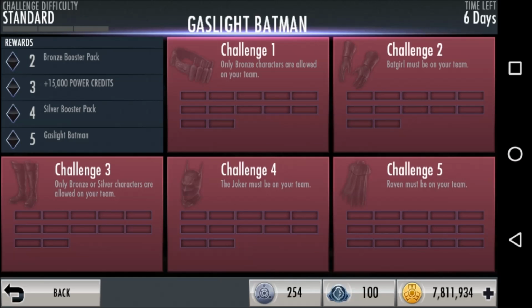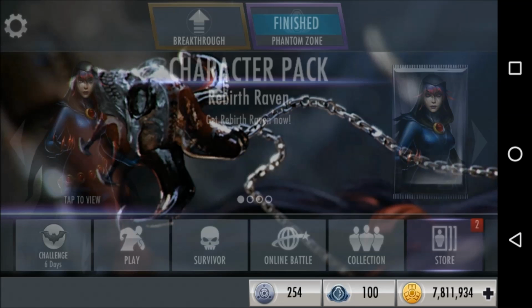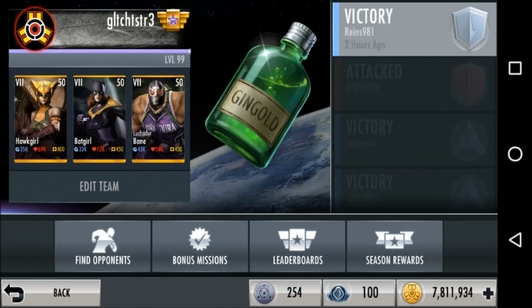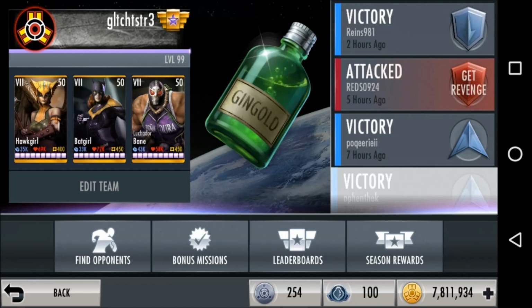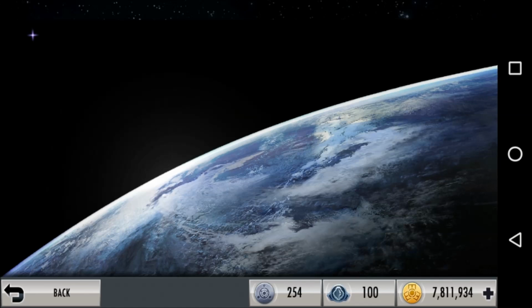Getting straight into it, the current challenge is for Gaslight Batman, and that is a 1 week long repeat. The required characters are Batgirl, Joker, and Raven, and so that's 2 gold challenges, and Joker is the only character at silver, so that's a little crummy for new players. Yeah, I've never been a big fan when they make it so hard. I always like it when the best ones are when they have just bronze characters needed, right?